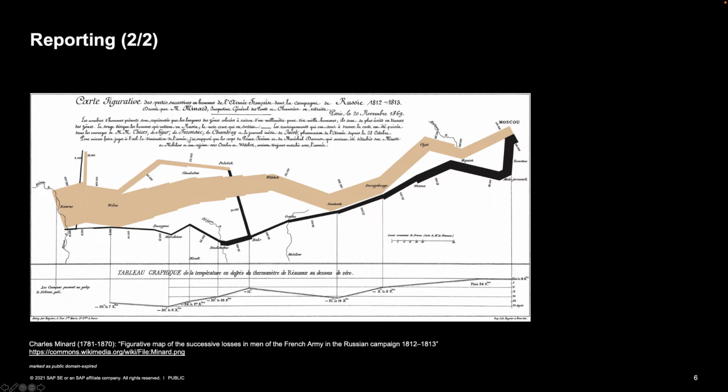Reading probably starts from the left in Cornwall, showing a white beige line that is the number of soldiers at the beginning of the campaign. Reading the beige line to the right, it's rather easy to understand that the number of soldiers is increasing and finishes at 100,000 while arriving in Moscow on the right-hand side of the report.